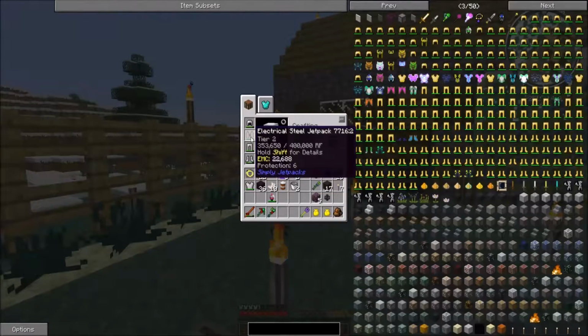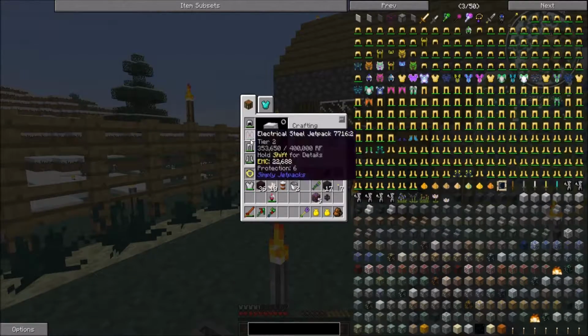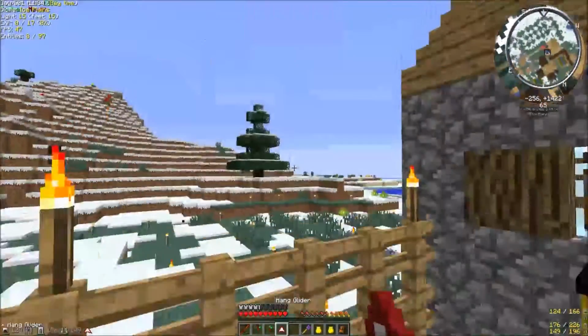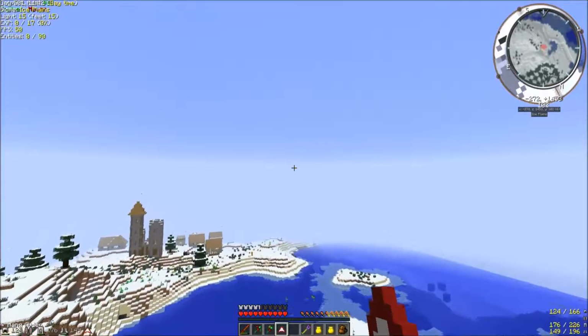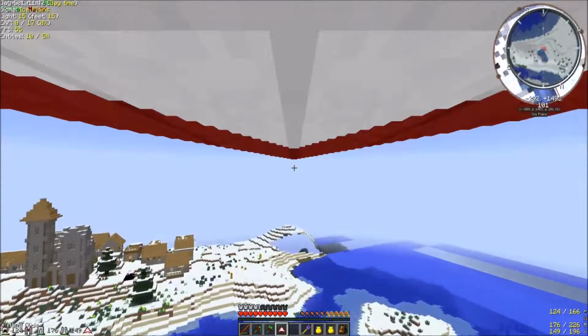Brannick also hooked us up with an electric steel jetpack. We were rocking the tier 1 one earlier in the last video, but with our adventures in the Nether, we need a little bit more juice than that. So he hooked us up with a tier 2 jetpack. So now we can do this. Maybe get up there, and then we can glide.